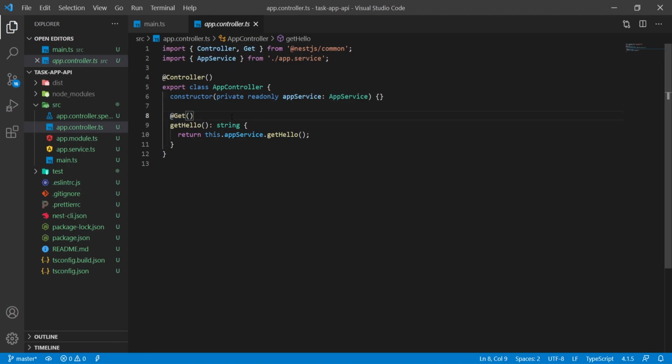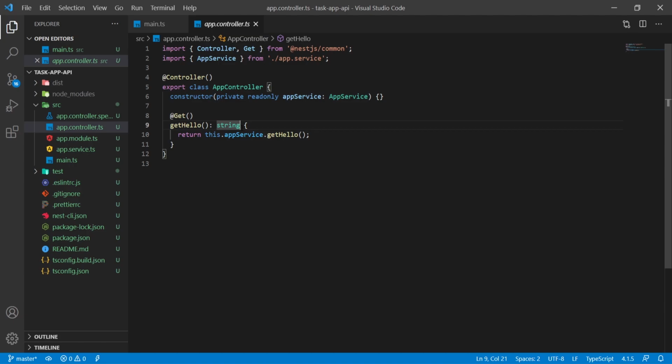So as you know, we could through HTTP protocol send different methods. Those could be get, post, put, patch, delete. But here we are setting those as a get method. So at get and the brackets then. Next thing we have getHello. This is just a basic function, basic method. getHello itself expects to return at the end a string.